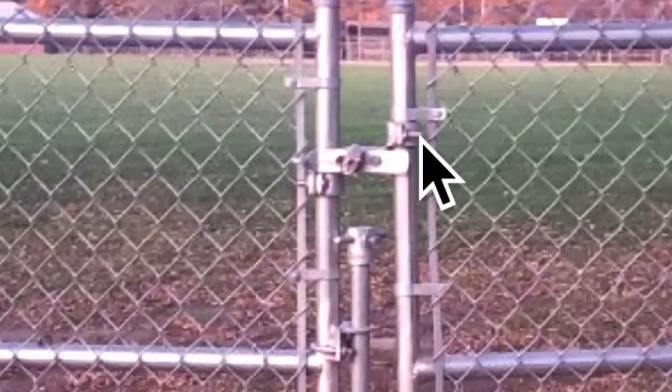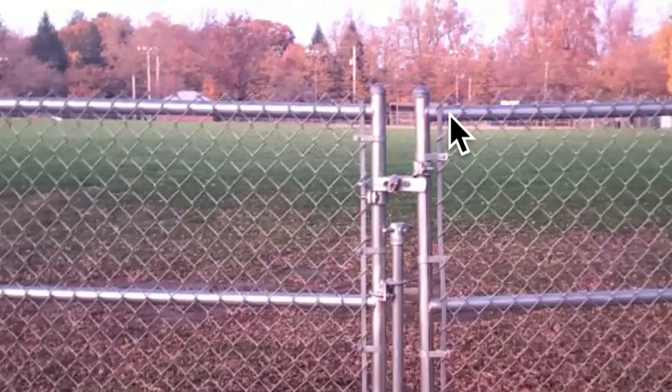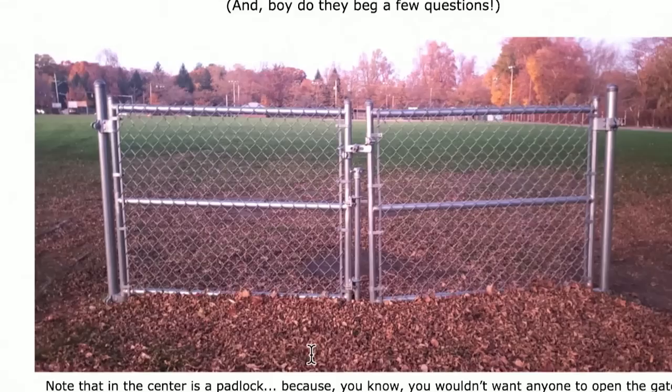The original image was very high resolution, so I cut it way down so that it wouldn't bloat the file too much. But it looks like it's been there forever. And, of course, you'd want that padlock there because you wouldn't want anyone to open the gate. Now, maybe there's a road under those leaves or something, but still it would be trivial to drive around. Well, yeah, look, there's nothing on either side. It's like... people still building those. Still building those gates, protecting nothing.